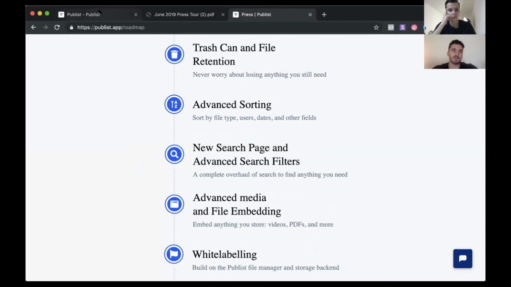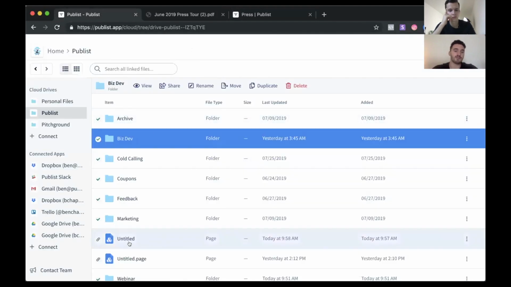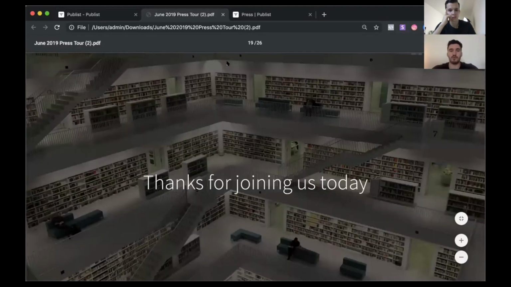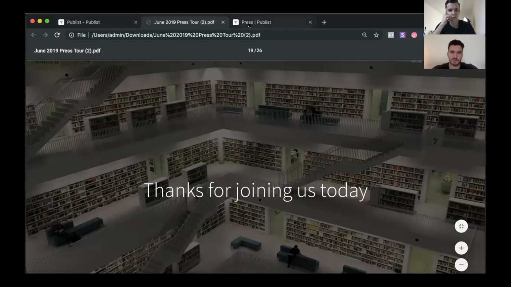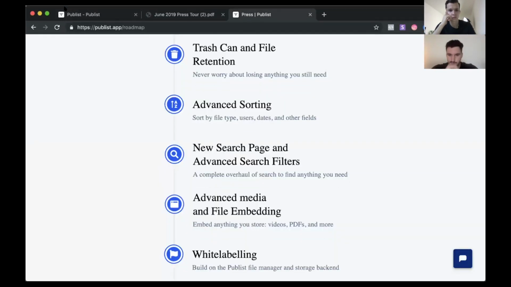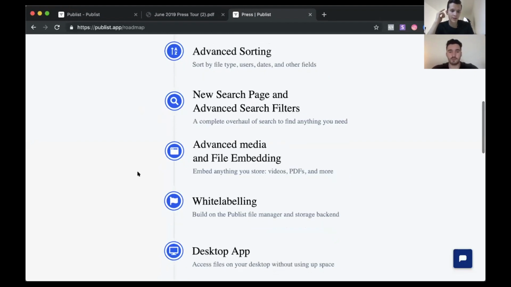So right now, if I use this search bar in Publist, I'm only searching the titles of the files. So you have to remember what it was called. But we want to make it so you can search through all the content as well, just to make it even easier. And then, as we talked in practice, it means that I don't remember the file name, but I remember sort of like one sentence which was in a file. And if I just type part of the sentence into the search field, it will find it anyway, right?